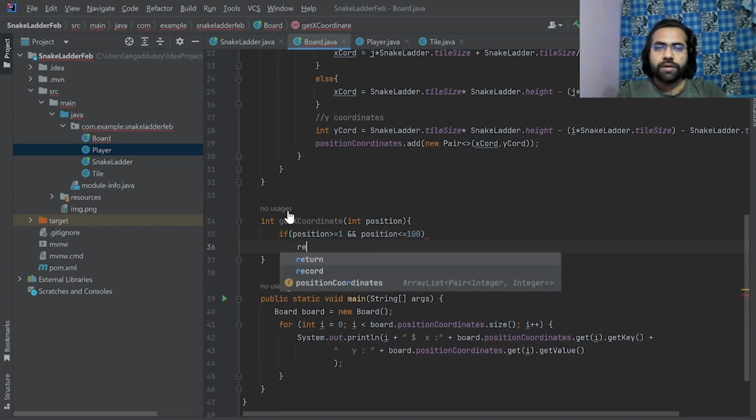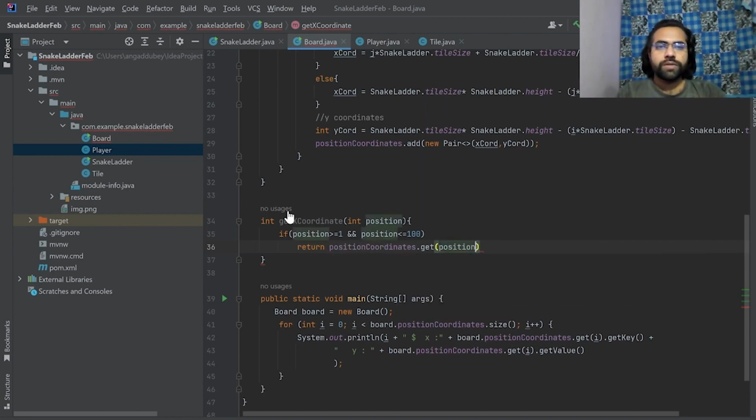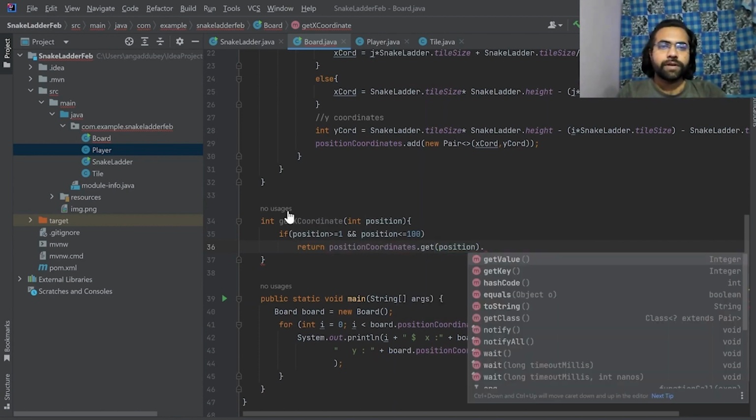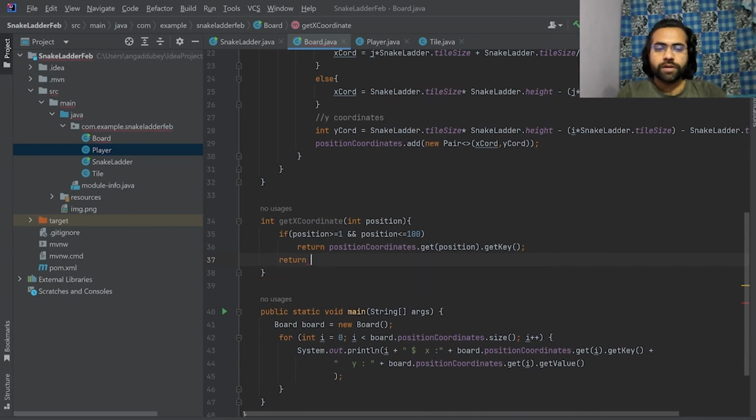position coordinates dot get position x, we have get key, and that's it. If this is not the condition, then return -1.